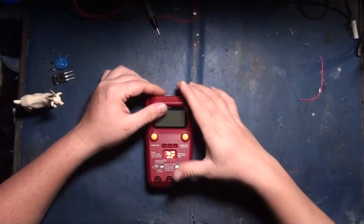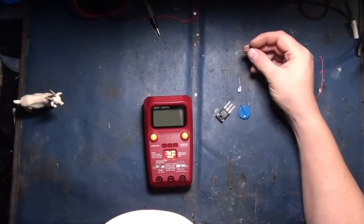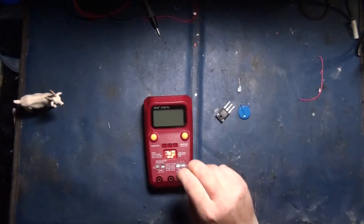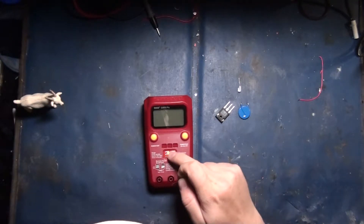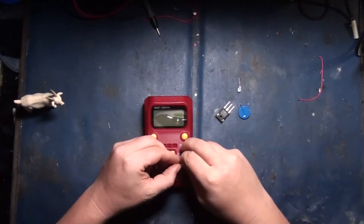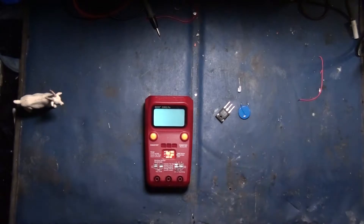You're probably thinking, what the hell is that? Not many people have seen these. ESR meters are really handy for doing electronics and doing in-circuit testing and whatnot. There's a little diode right here — let's jam that in there. You can also put SMDs on this, so if you've got a surface mount device you want to solder on to test, you can do that right here. This will actually map what a device is, tell you what it is and its ratings. So you plug your device into this thing, or you can use probes off a standard multimeter, and they will tell you what the device is.